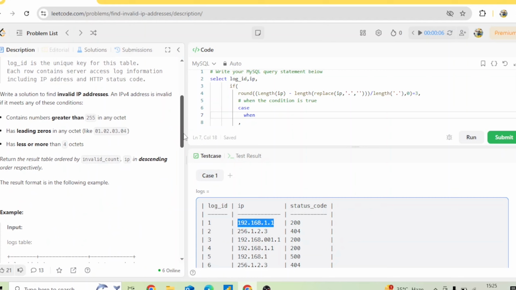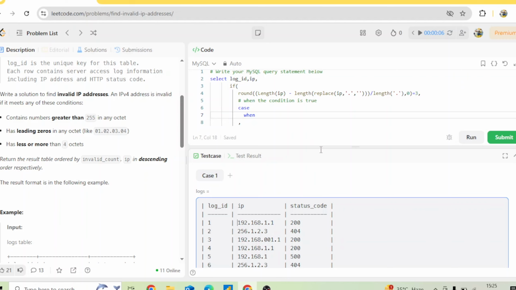And for that we first and foremost need to ensure that every value in this particular IP address is always going to be a digit, and it's not going to be any kind of character, correct? And it has to be in this particular order itself.